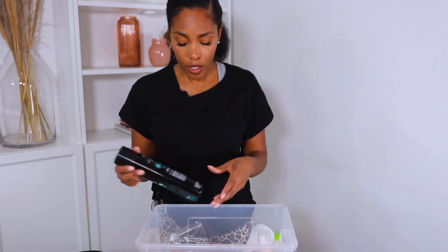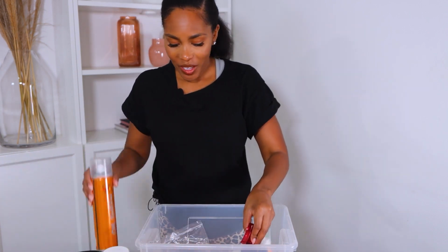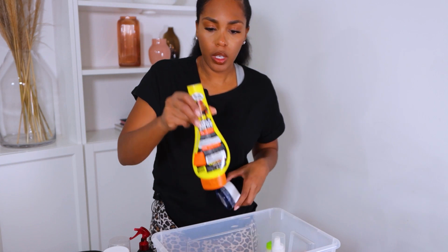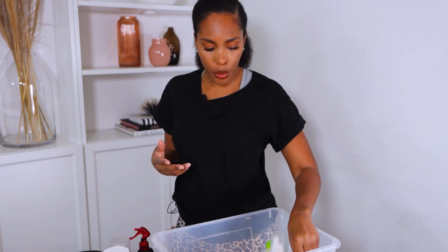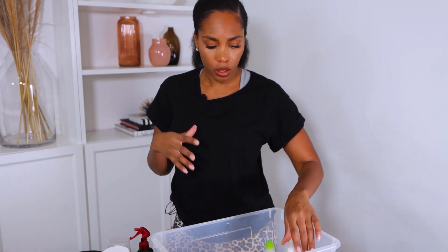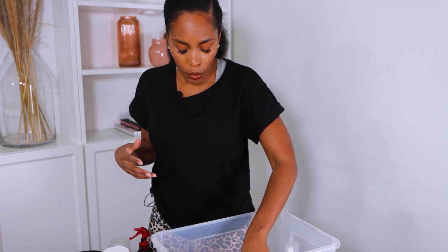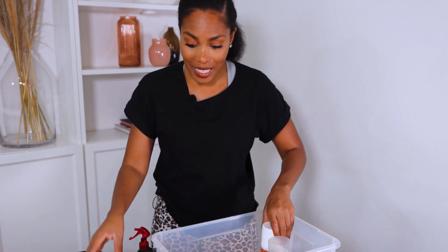Being that I am very natural, I have products for a lot of different types of hair, you know, and so this is my natural girl box, okay? Yes, this is all for natural hair. And so, like this Gorilla Snot, right? It's very tall. What I found is the majority of the boxes that I would try to purchase were too short, and so the tops would kind of be sticking up, and I wasn't able to store everything like I wanted to. Once I purchased this, I didn't have that problem anymore. So things fit nice and neat.